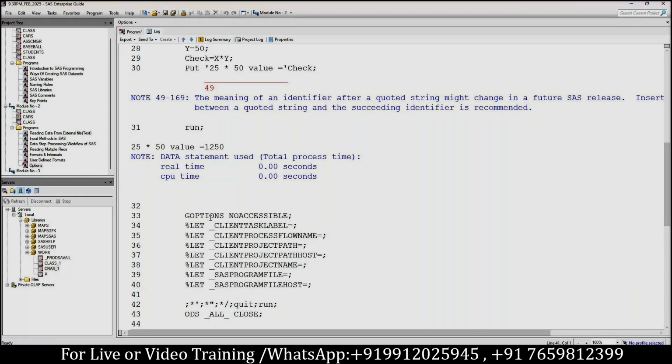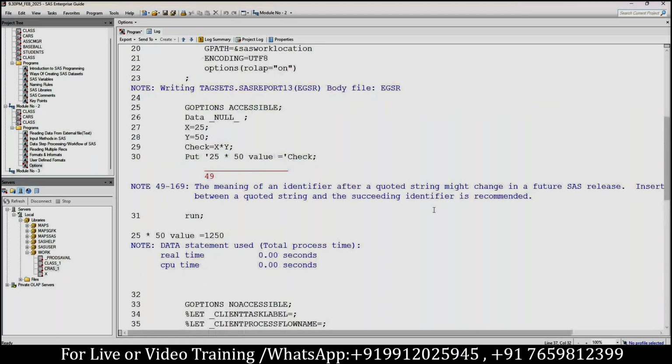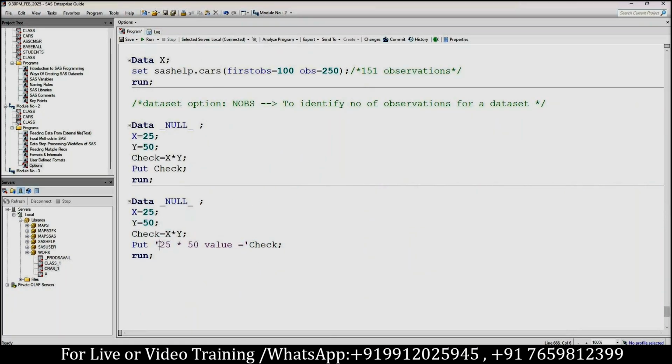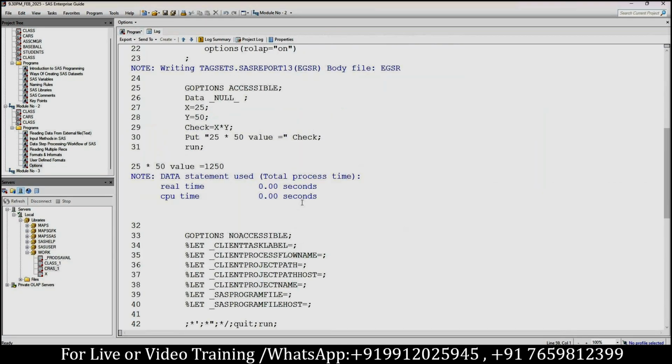It is giving some notes, but no need to worry. See here, for example, try to use double quotations. We are using some special character, that's why it is displaying. Now it's fine. So try to use double quotations with the put statement, guys.